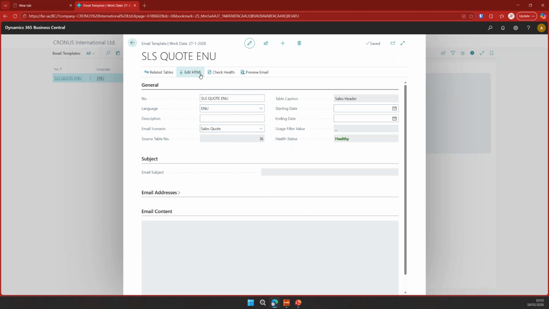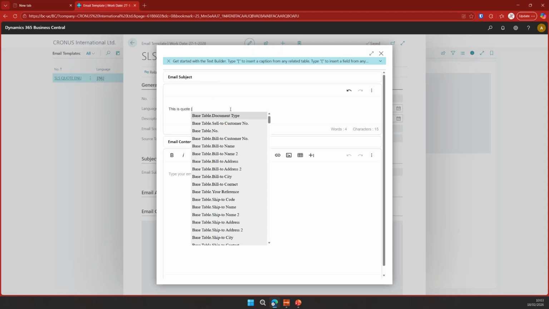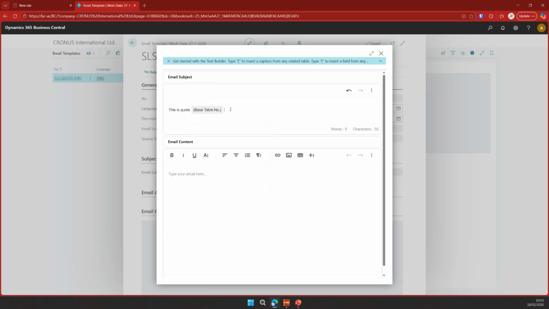The next step is to edit the HTML, and in the HTML editor, I can edit my email subject. Where I can say something like, this is quote for.